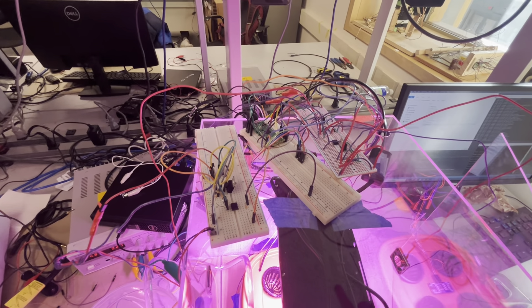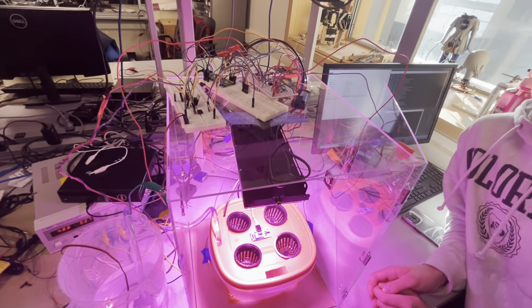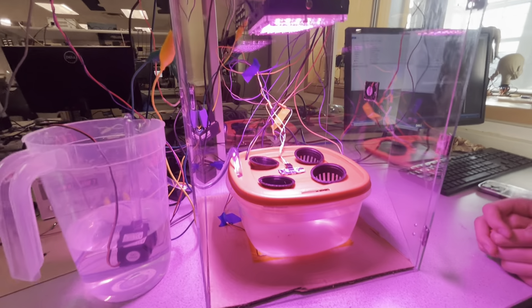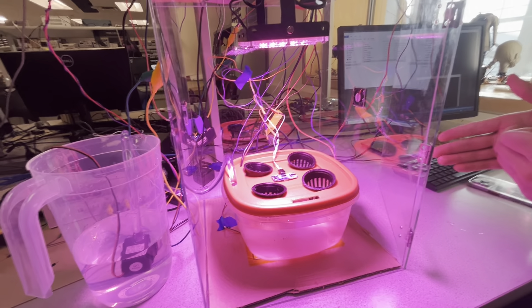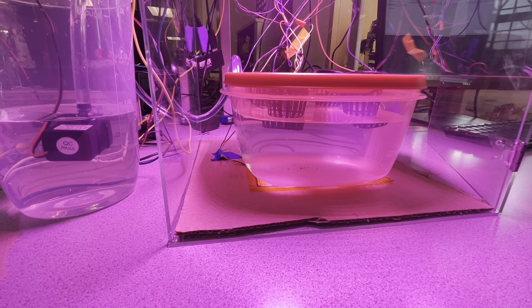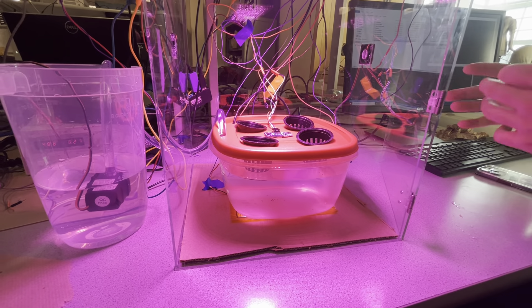There's a motor control circuit for the fans, the heating pad, and the pump. Both fans are controlled together as one unit — they pull cool air in. Both heating pads are also controlled by just one circuit, so they can be considered as one unit adding heat into the water.